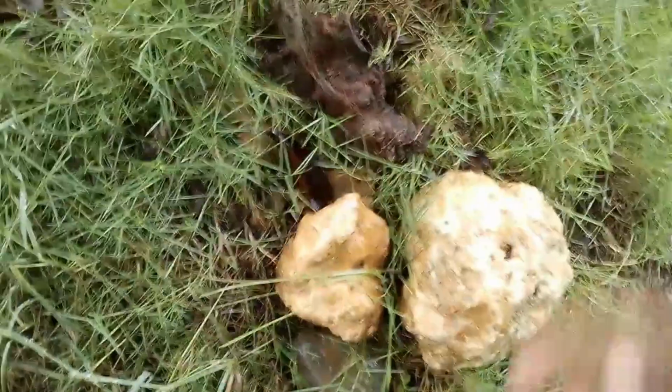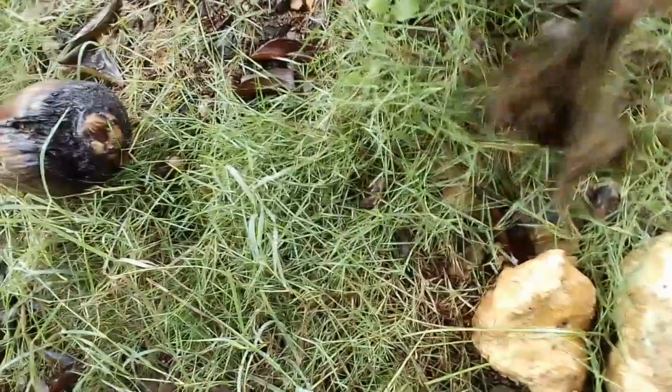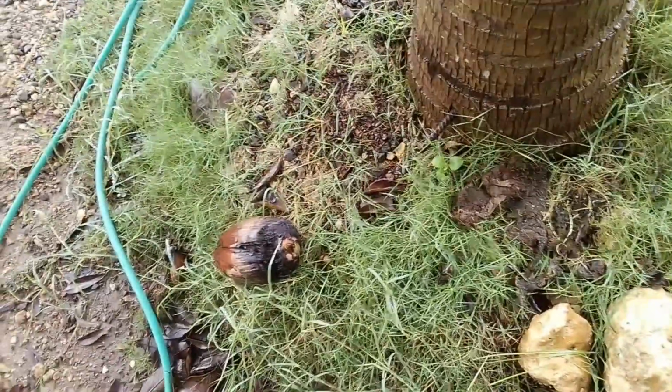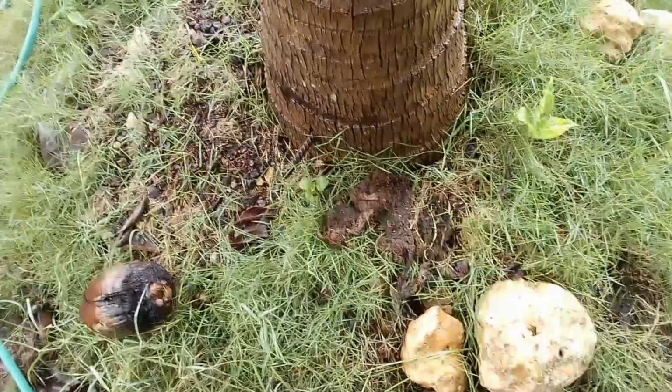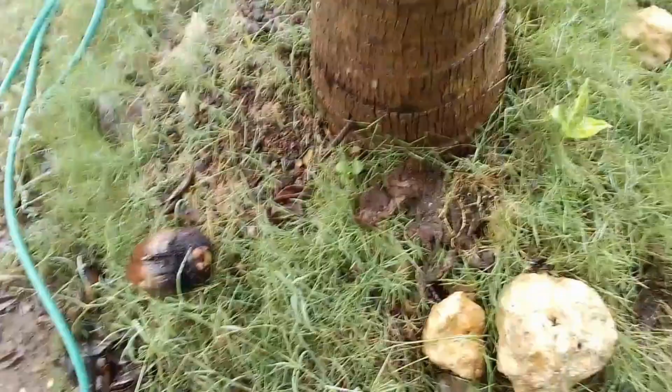And here I still have some dry pieces. The rain actually wet it up, but this is where I placed it, right? It will eventually dry up, and the coconut tree will eventually use the nutrients in it. It's rich in iron, rich in calcium, rich in potassium, and all this is nutritious for soil and for the growth of plants.